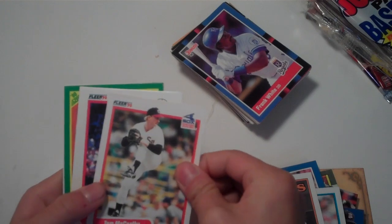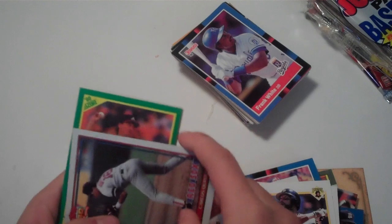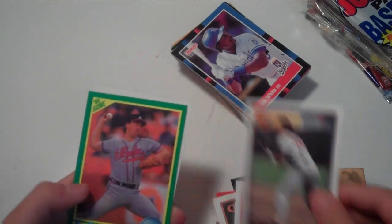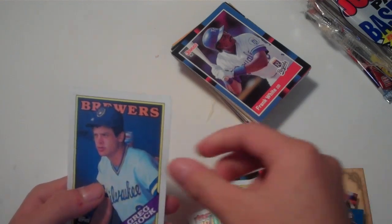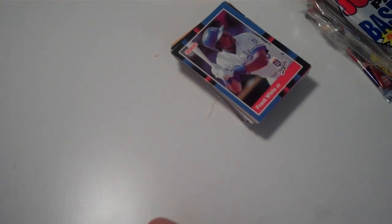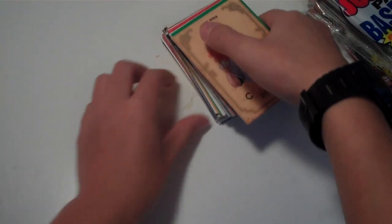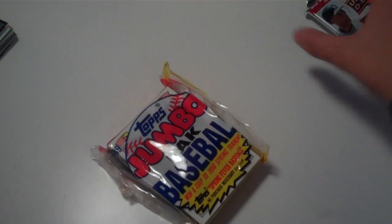I just want to get through to the packs. Tom McCarthy, Ron Harper, Jim Ortiz — obviously these are older cards. Klaus Cornyn, Quintana, Joe Boever, Joel Swindle, Greg Brock. All these cards look familiar because my grandpa gave me some older cards, so the base set looks familiar. And this is just hilarious — there's a Kansas City Chiefs card in a baseball box. Alright, let's go ahead and open all these packs.